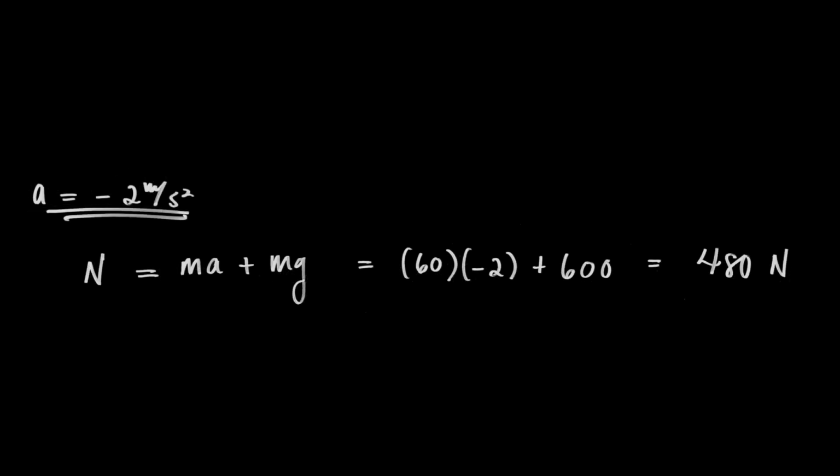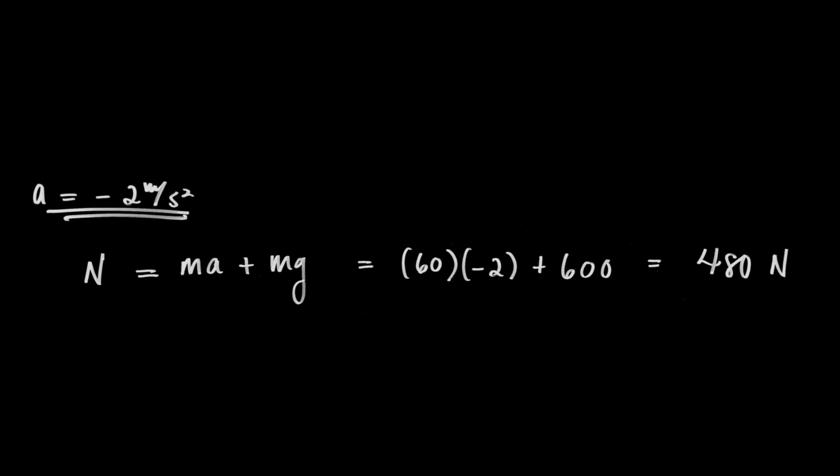Now, what if the acceleration of the elevator is negative? When does that happen? When Slim is going upward in the elevator and arrives at the destination floor, he feels light for just a moment. That's a situation where the acceleration of the elevator is negative. Imagine that it's negative 2 meters per second squared. Doing this calculation for the apparent weight is ma plus mg. That's 60 times negative 2, which is negative 120, plus the 600 newtons of Slim's weight. The scale will read 480 newtons. The scale will read less than his weight.